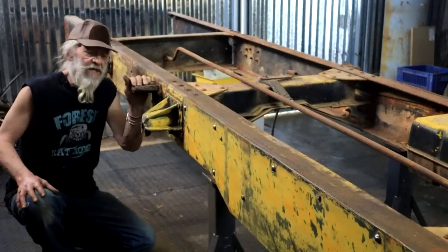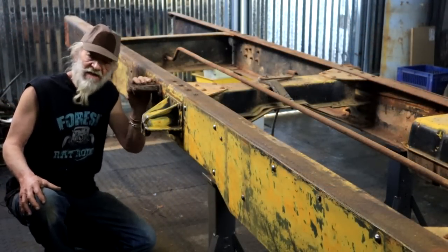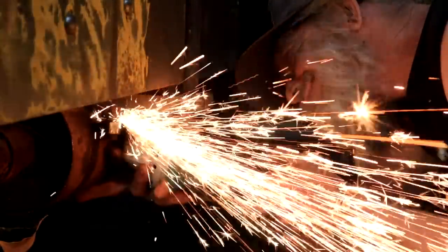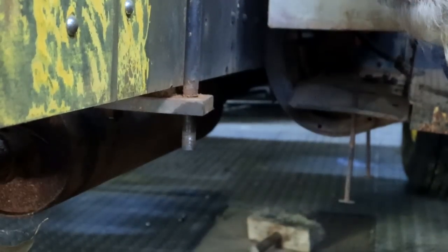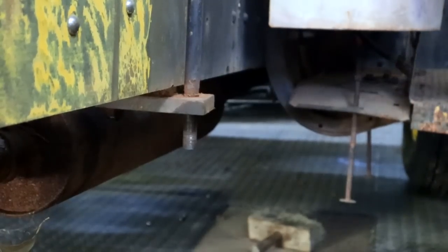That freaking nut is now seized up and it's refusing to budge. So I think it's time to call in some heavier artillery. Take that. That's not too much. Who's the boss now?